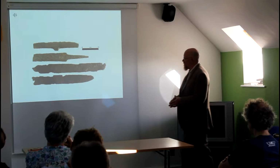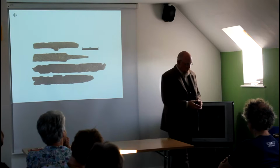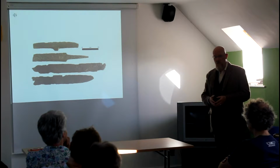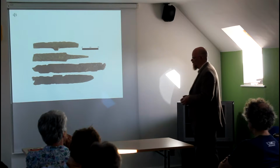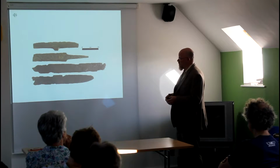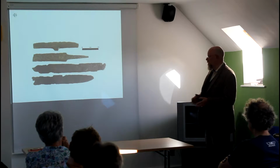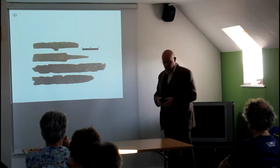Fantastic, yeah, we like axes. The bottom sword here, once we'd had it x-rayed, the Royal Armouries, comes back as a 4-strand pattern welded sword. So when we saw that, we were very excited. It's very similar in construction and in design to the sword that was recovered from the Sutton Hoo Mound in 1939, so the big ship burial that belongs to, or allegedly belongs to, an Anglo-Saxon king, Raedwald, is one of the interpretations of that.